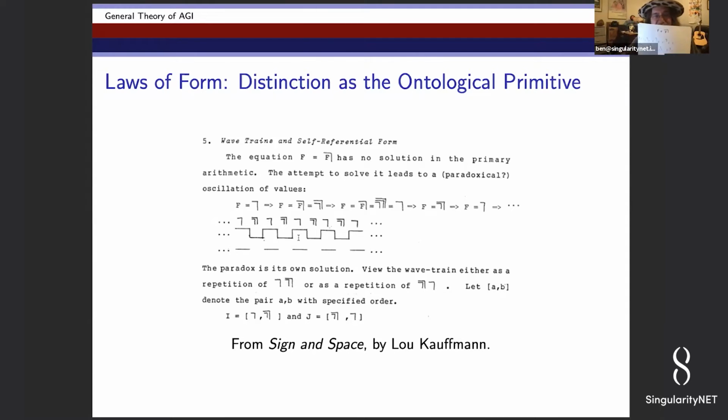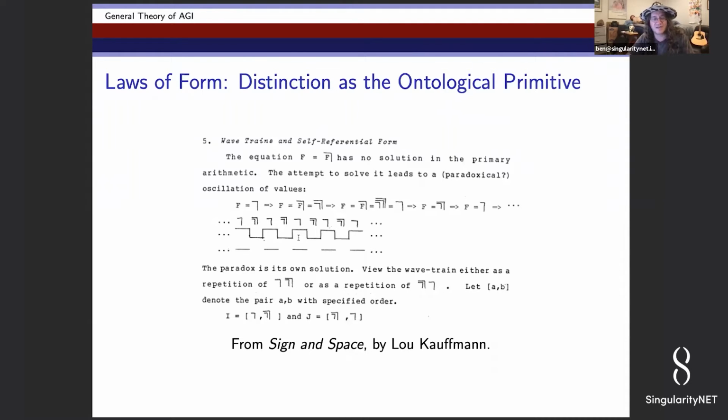And I've just scribbled these down on a piece of paper here. So you have F equals not F. You can look at it as the alternation true, false, true, false, true, false, or as the alternation false, true, false, true, false, true. There's two infinite series you could look at as resultant from this paradox. And he calls one of these I, the other one J, and he's looking at these as two imaginary truth values.